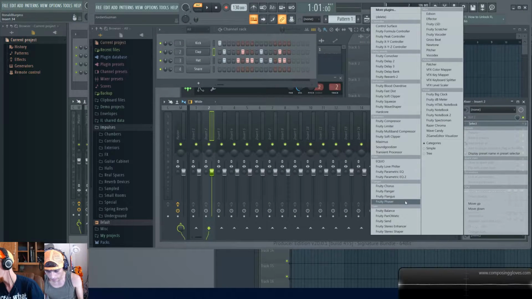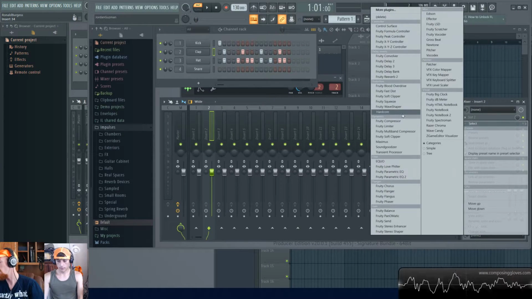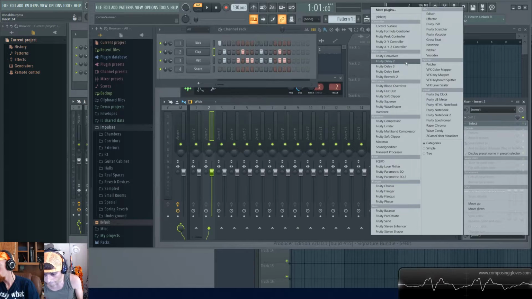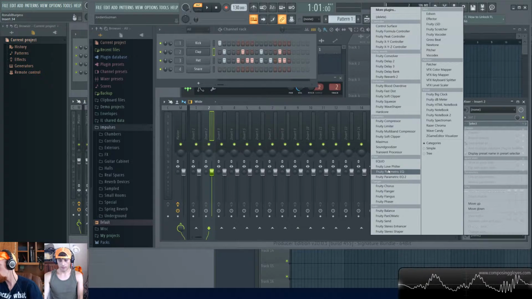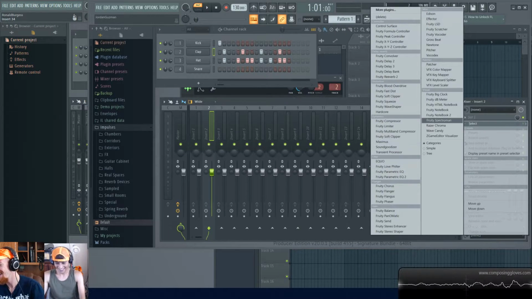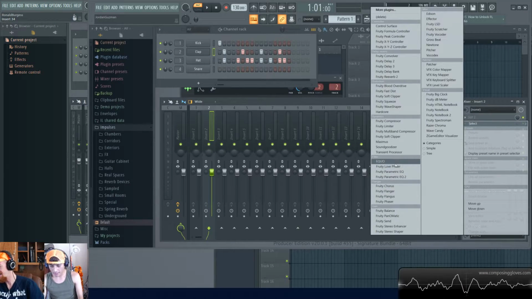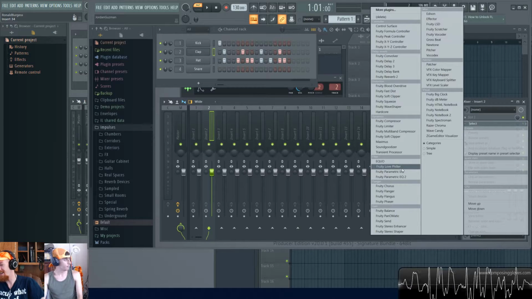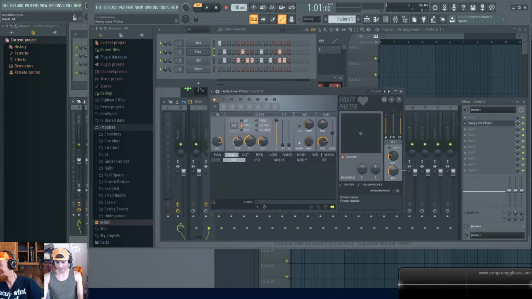All right, I'm going to choose one. Oh, you wanted a specific one. Do you recognize any of the effects in there? No, I don't. Just as a category? Do you know what a compressor is? Yeah, I know what a compressor is. It compresses the sound. Okay, we're gonna talk about that. What about this? What about Fruity Love Filter? Go ahead, toss that on there.